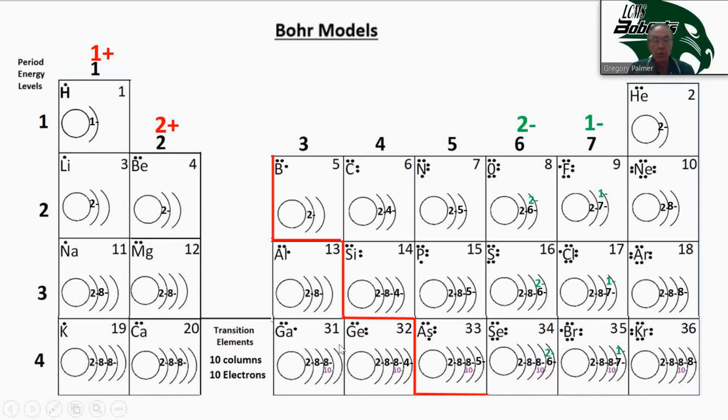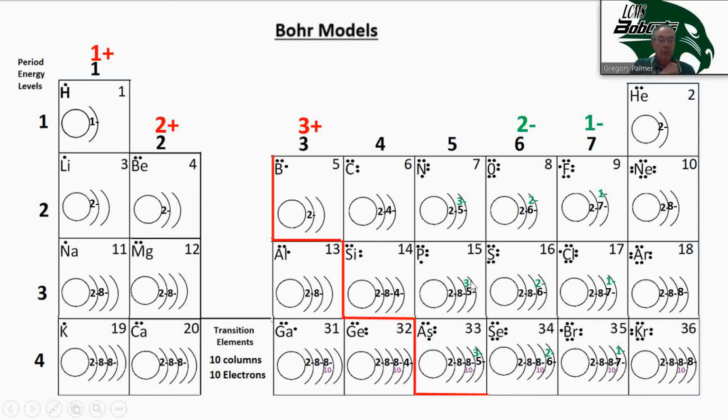Family 3 is going to lose those 3 valence electrons that I have here in red. When it loses the 3 negatives, they become 3 positive. So boron has 2 negatives. It has 5 protons. So that means it's going to have 3 more positives when it's an ion than it does negatives. The electrons just don't disappear. They're going to be added in over here on the last energy level of the family 5 elements. When they do that, for example, nitrogen becomes more like neon. It has 2 electrons on the first energy level, and then 3 plus 5 is 8, so it's like neon.